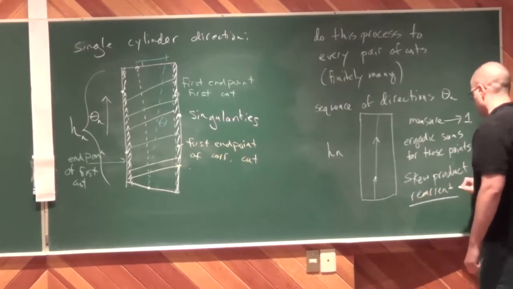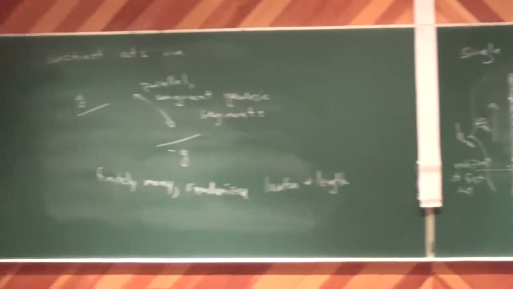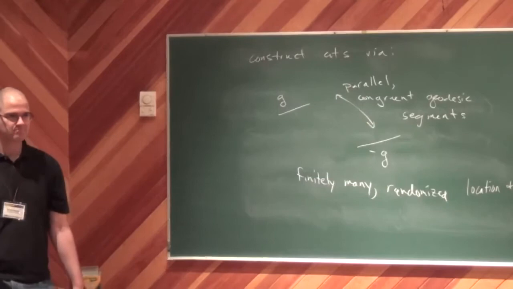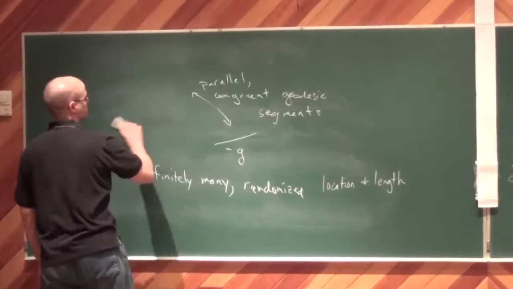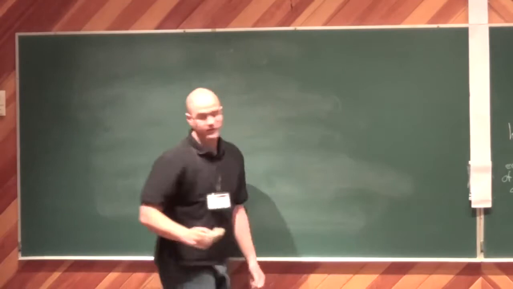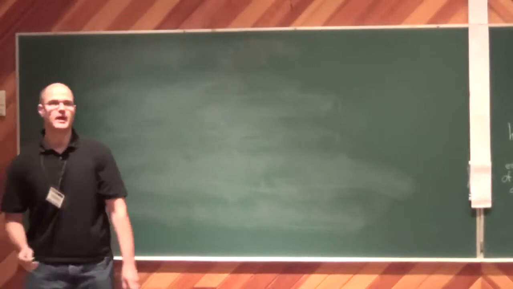So any way we can do this, in almost every direction, the skew product will be recurring, which is 90% of the way to ergodic. Because really all we have to do is make the tiniest observations to get there. Unfortunately, in order to claim ergodicity, we have to introduce one more definition, which I've never met anyone who sees this definition and gets happy that it came up in a talk. Essential values.